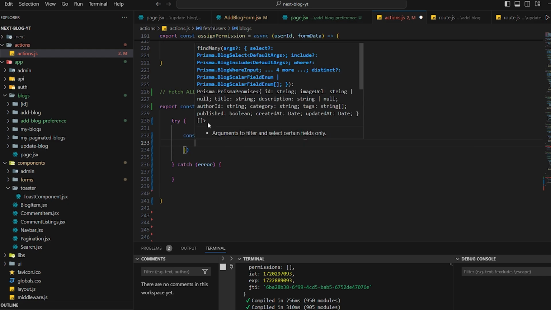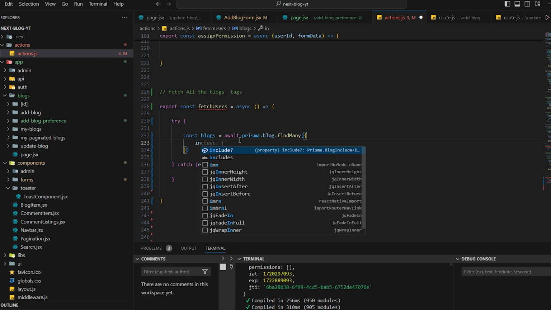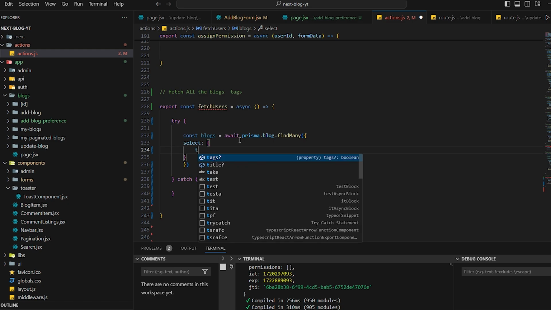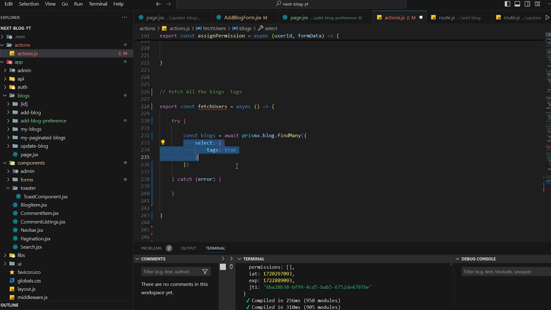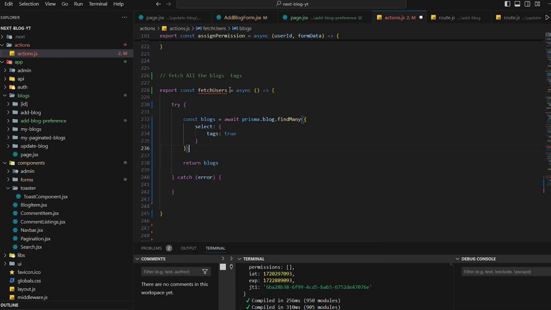Here we need findMany because we want to fetch all the blogs. Okay, and here we need to use select and tags true. So in this way we're gonna get all the blogs. Okay, and we're gonna return the blogs.